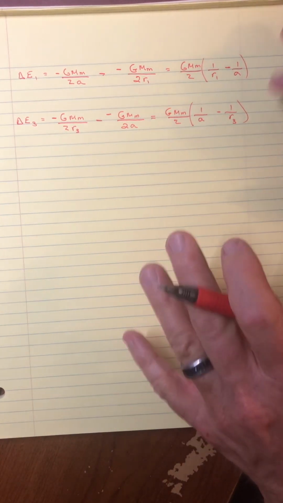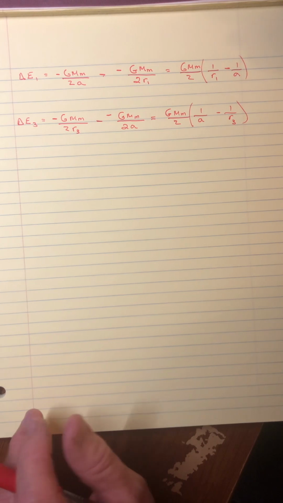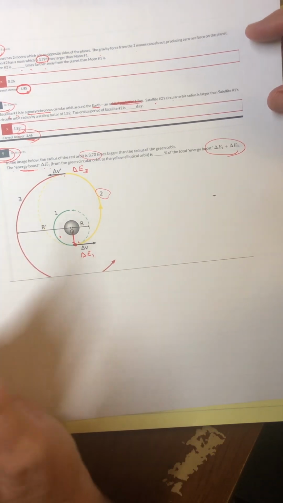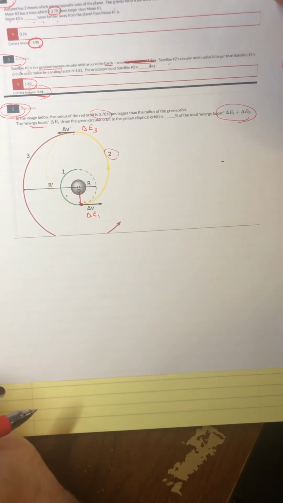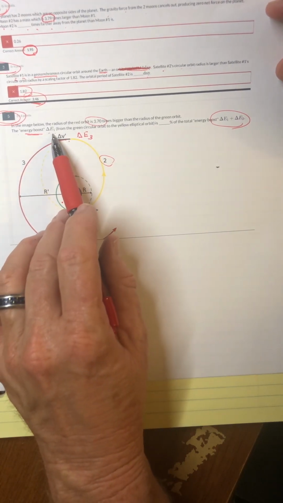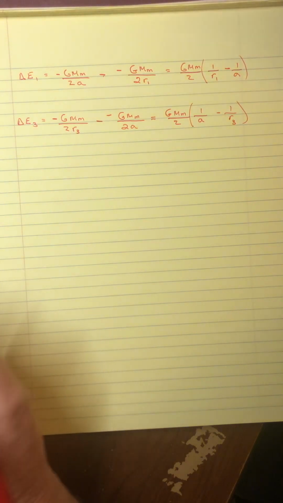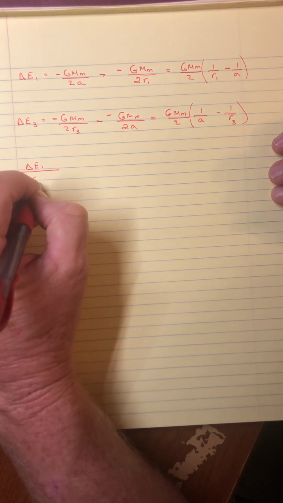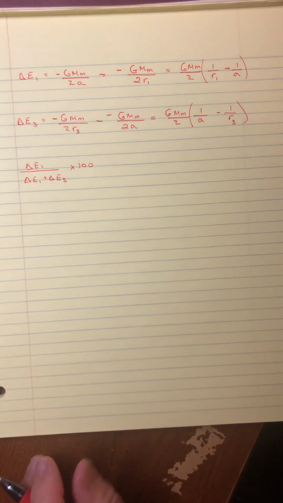So let me not do too much with that yet, but let's see if we can head in the direction that they want me to get. Here's the answer we're trying to get to. Oh, and it looks like I don't have the correct answer here, so I hope I do this right. But delta E is a percentage of the total. So what they're really asking is delta E1 over the total energy, which is delta E1 plus delta E3, and as a percentage, times 100.